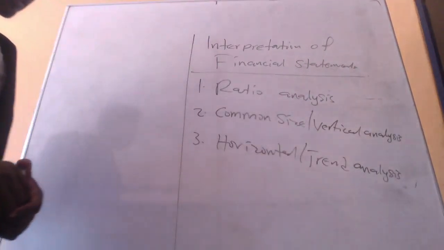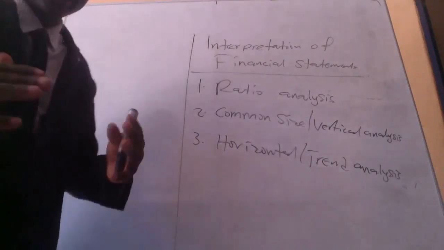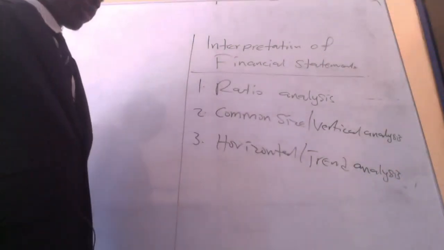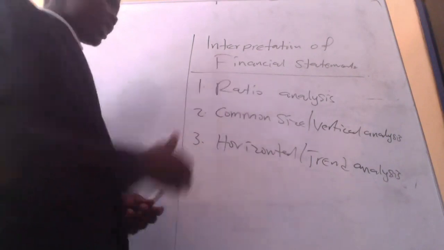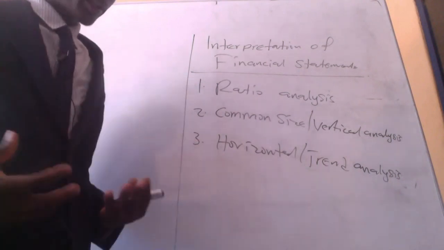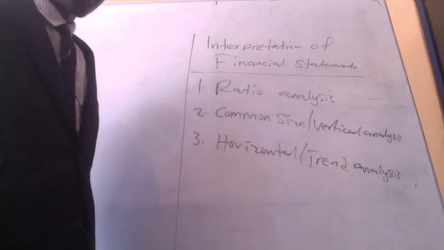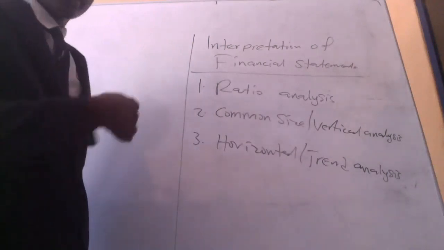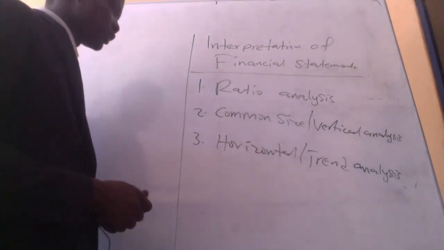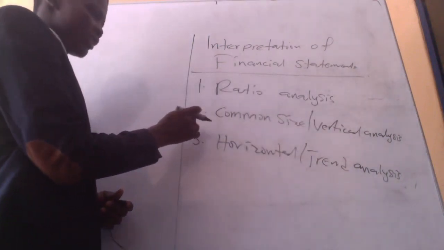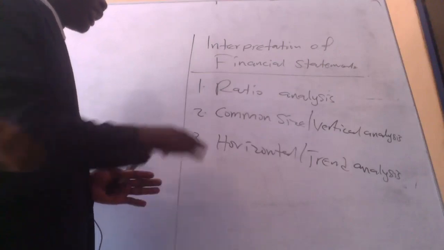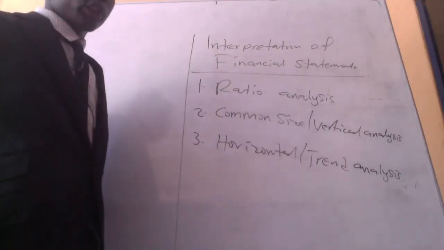So now basically we will talk about them, but today's edition of the class centers on the ratios. So let's start. Ratio simply means dividing number by number. Ratio of Ahmed's age to that of Kofi's age is Ahmed's age over Kofi's age, probably times 100. That's the meaning of ratio. But stay with us, you will get more meaning to it in the subsequent notes. Now let me start with the common size or the vertical analysis, then the horizontal, and then lastly, I will focus or dwell more on the ratio analysis.